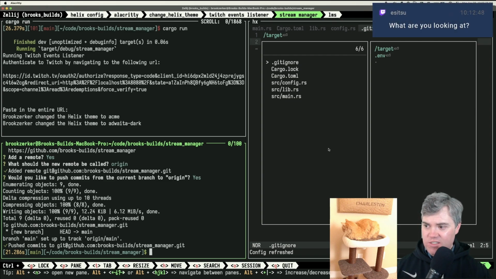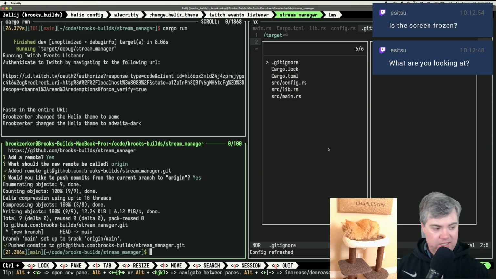Oh, we're looking at the channel subscriptions that we can do. Oh, is the screen frozen? Oh, the screen is frozen. Oh no. Hold on. Oh, okay. Me playing around with USB with the cat cam messed up USB for the capture card.